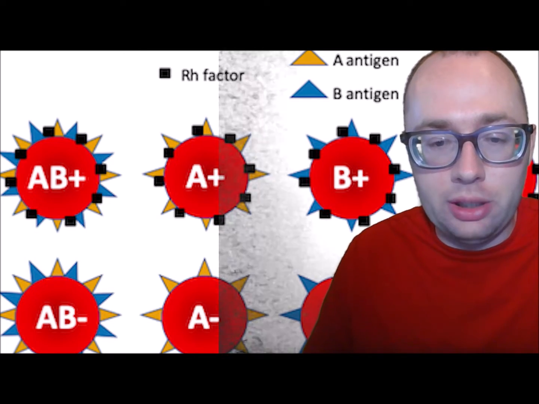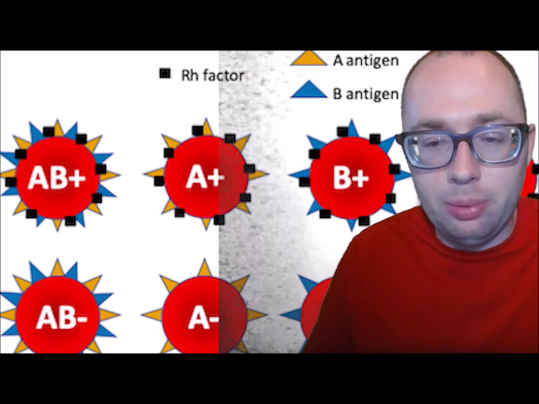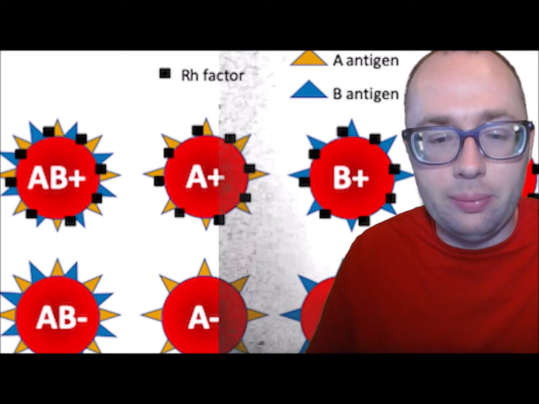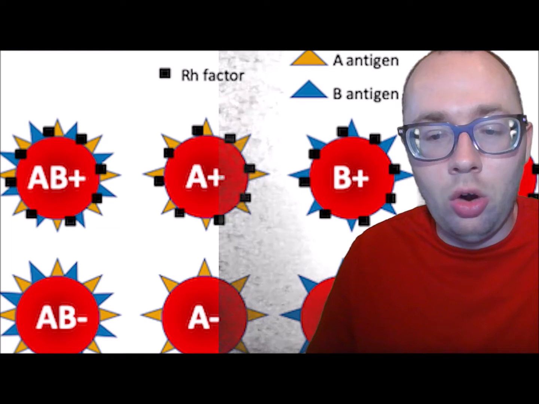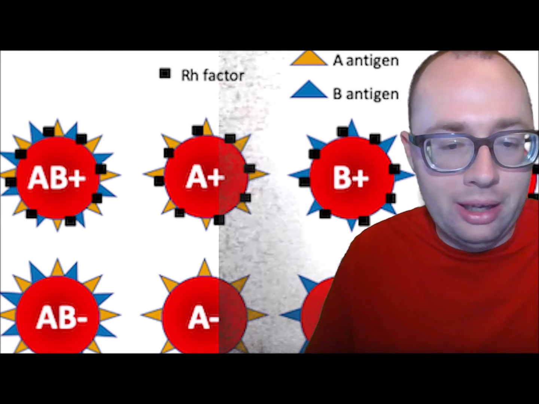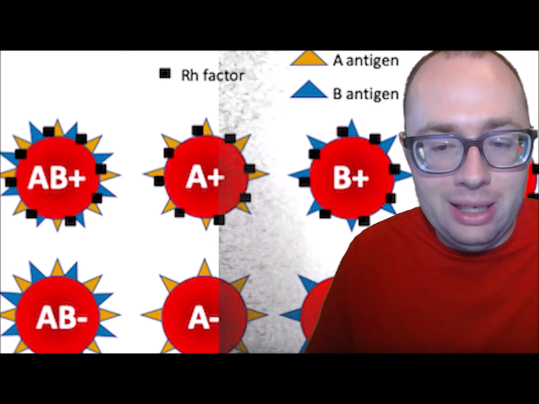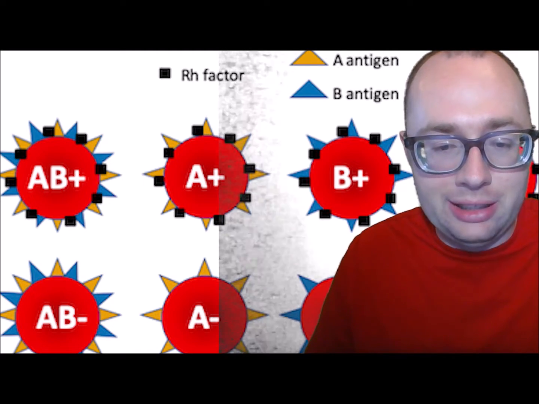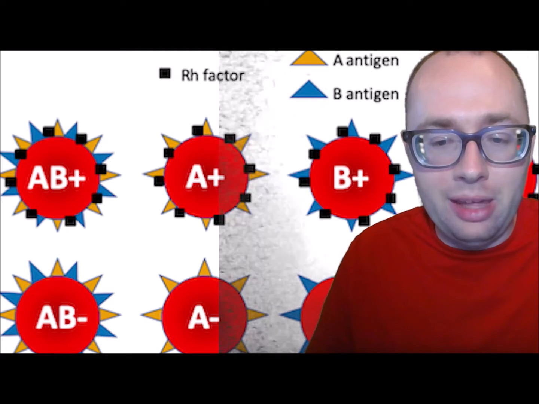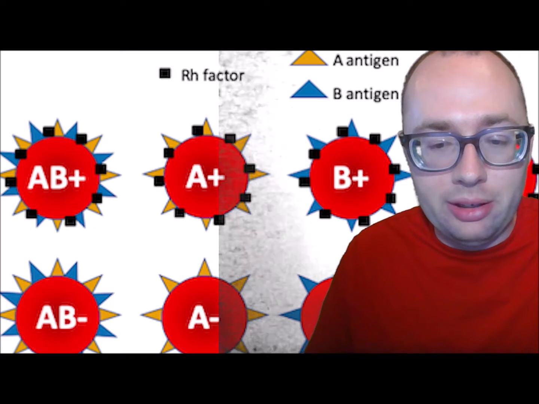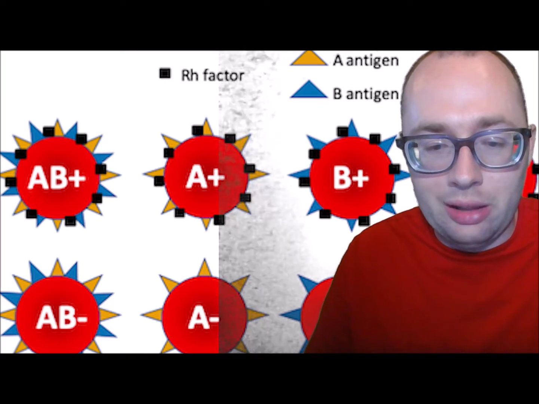Group B blood has B antigen and anti-A antibodies. People in this group cannot receive group A blood. People with type B can donate to other people with type B or people with type AB. Group AB blood has both A and B antigens on the red cells and no particular blood antibodies. So people with AB blood can get blood from any other group, but they can't donate to any other group.